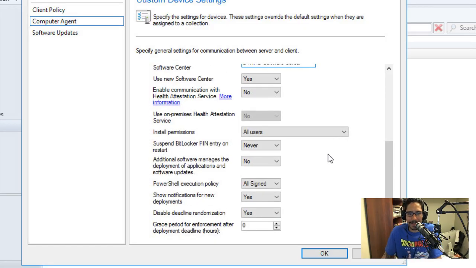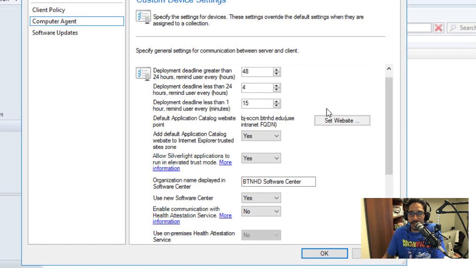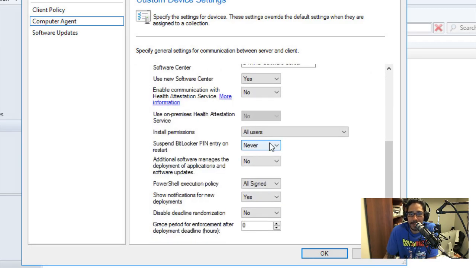So once you do that, the next thing that you want to do is disable deadline randomization. Oof, that's a big one. So let's disable that. Okay, and install permissions for all users, not only administrators. If you want your users to have access to install packages or updates when they go to the site, you have to make sure that you pick this option.